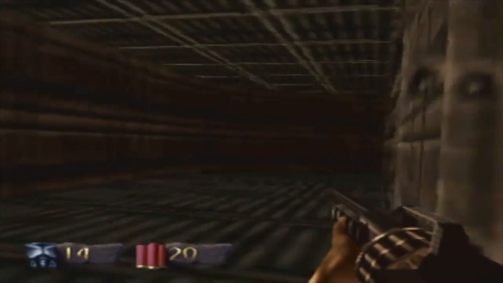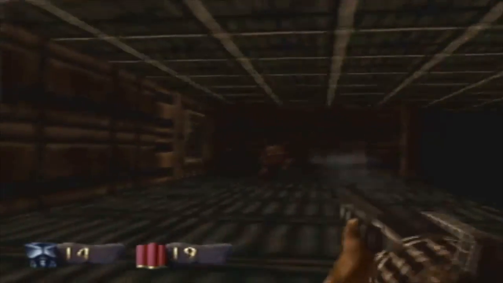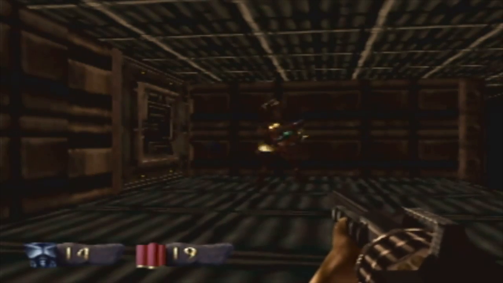I guess with that thing there, I could use these to take out any potential threats around the corner, which there are currently none of. No more secret walls. Oh, there's one guy over there. Here you go, boom.